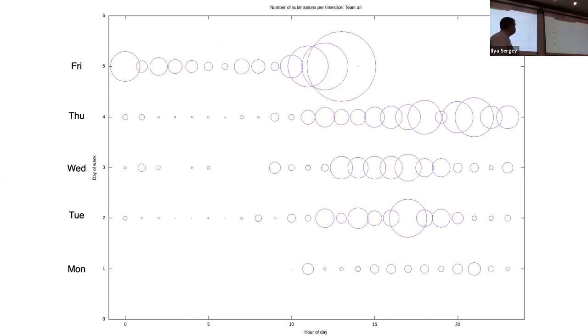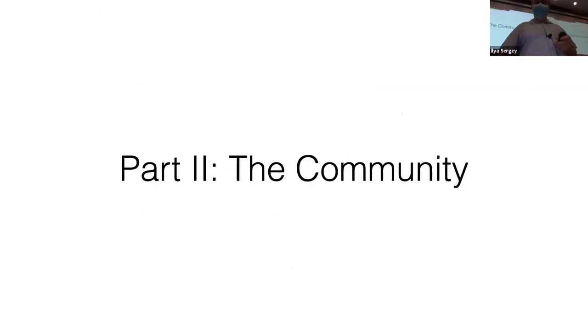Okay, guess what is this? What is this plot? That's the intensity of the submissions. It goes top to bottom, and at the last, we have the last hour before the deadline. So each bubble is 1 hour, showing how many submissions it has. What I find absolutely remarkable is the fact that this is midnight. This is 1 a.m., 2, 3, 4. And this was the last night before the deadline. Oh boy, okay. Anyway, fun stuff.